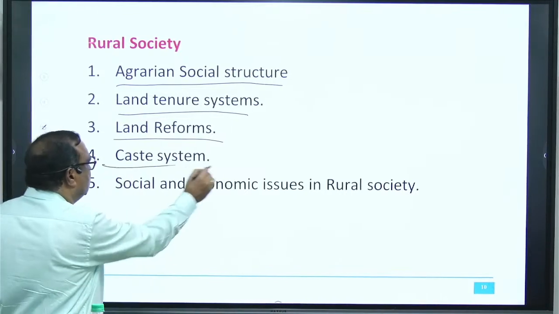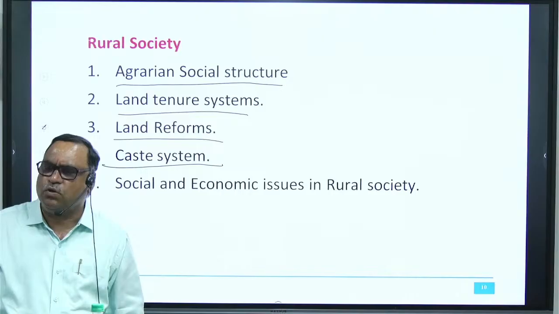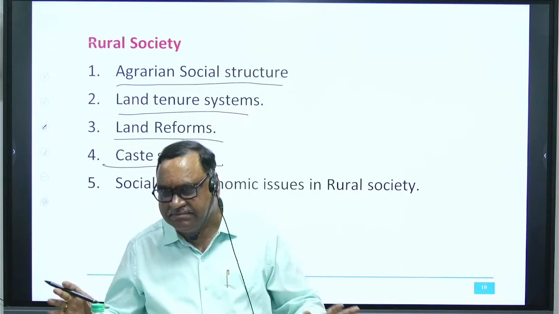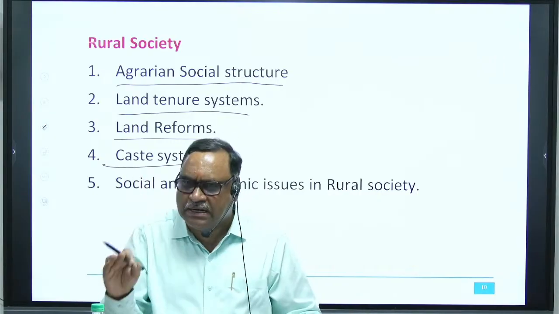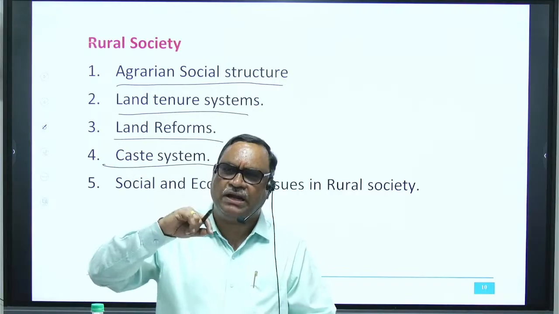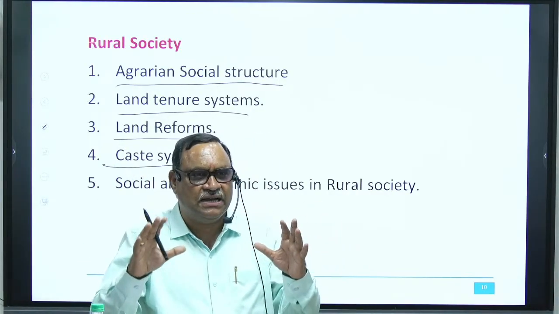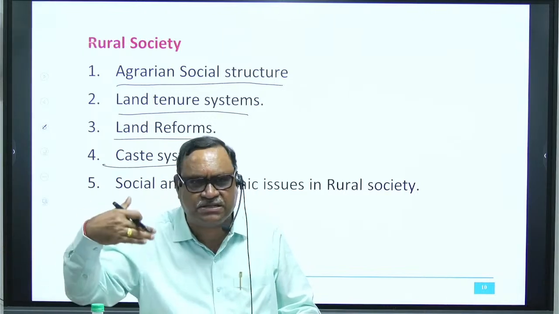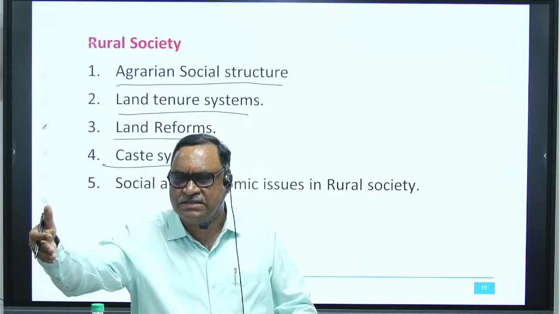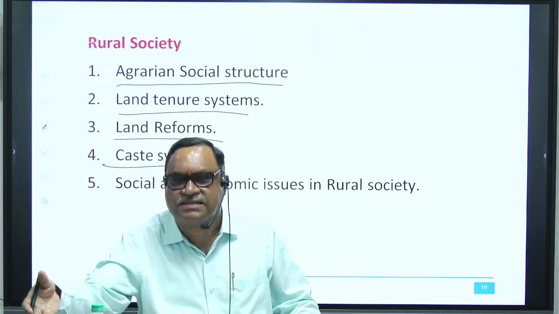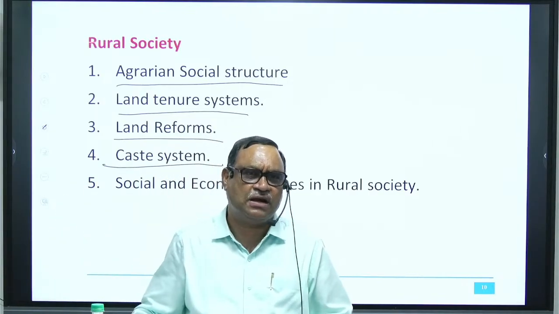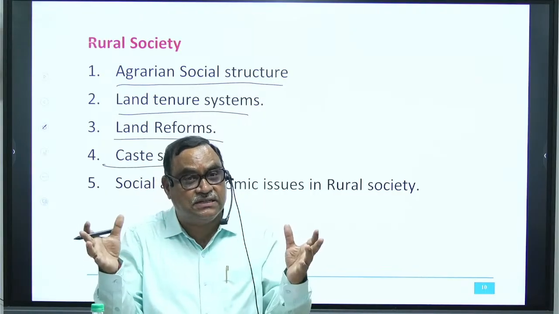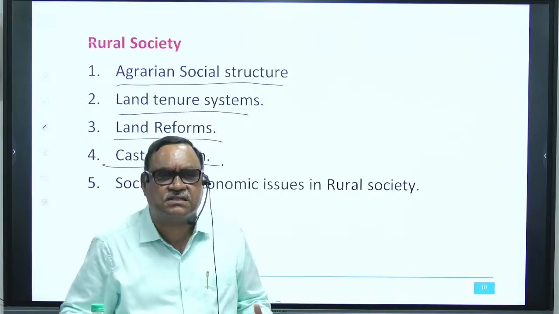Then the caste system, which is a very important aspect. Without understanding the caste system, you cannot understand Indian society. Anybody, whether a politician or a bureaucrat or an academician or any foreign visitor, if they want to understand Indian society, first of all they have to understand the caste system. Why? Because the caste system is very much related to our social relations, our occupations, our economic system, our political system, our religion, everything is related to the caste system. So we discuss the characteristics of the caste system, caste dynamics, caste conflicts and changes in the caste system. All these aspects we discuss in paper 2.